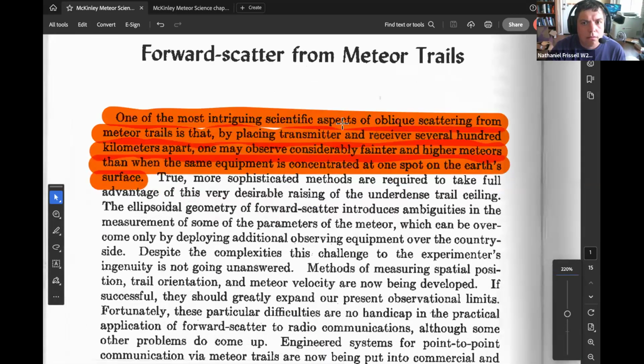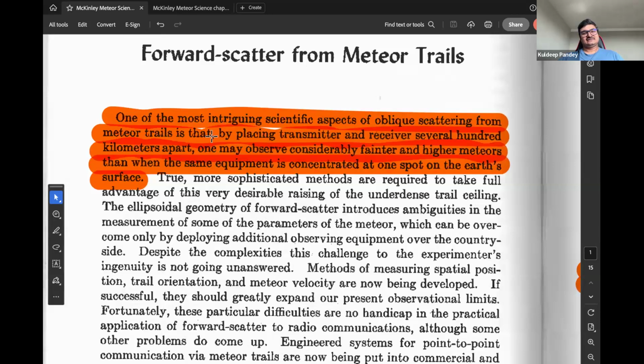But what is interesting is the first line, if you read: one of the most intriguing scientific aspects of the oblique scattering is that by placing a transmitter and receiver several hundred kilometers apart, one may observe considerably fainter and higher meteor flux than the same equipment will do for the backscatter. So if our transmitter receiver pair is about 1,000 or 2,000 kilometers apart, it gives very good chances for receiving signals from fainter meteors and higher flux also.